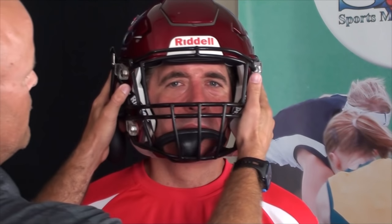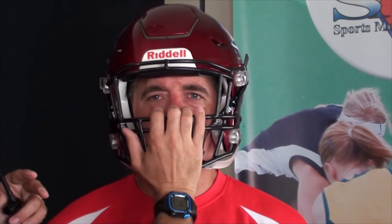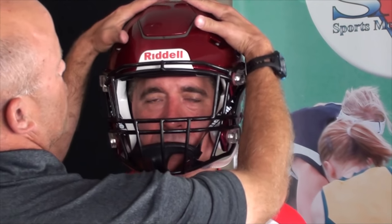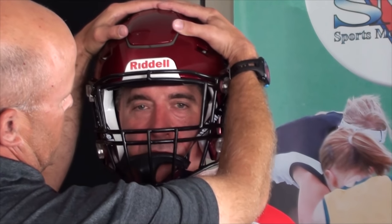As a fit check, please keep your neck stiff. As I go up and down, you'll see the forehead is moving with the frontal pad of the Riddell Speed Flex. Same thing side to side — the forehead is moving with the pad, and that's what you want. You don't want it slipping or dropping over the eyebrow. The last thing we want to do is interlock the hands on top of the helmet and press down. You want to make sure they're feeling that on top of their head, not on their eyebrow.